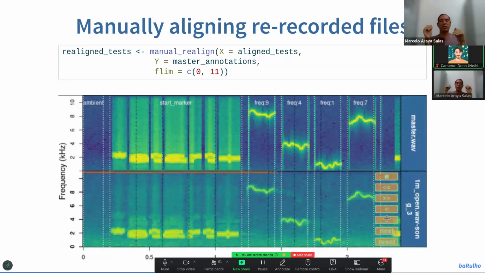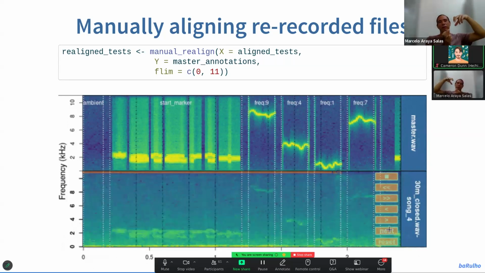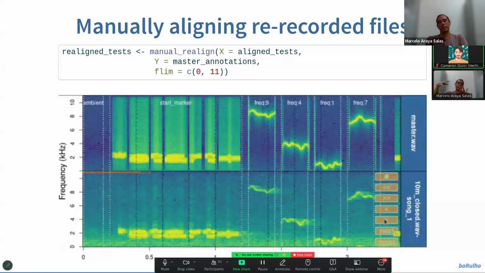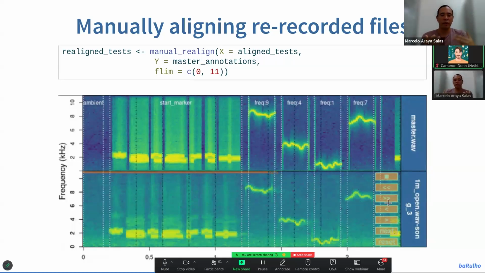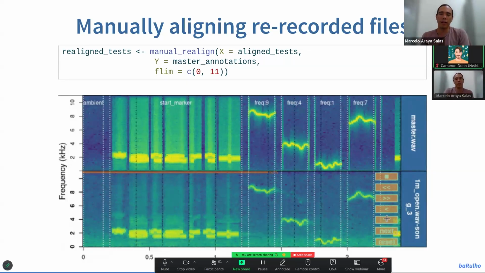So you really want to make sure you are getting the correct position of the signals. Degradation is not measuring misalignments, but actually changes due to propagation in the habitat, right? So you can further improve those positions with this interactive function that is called manual realign.